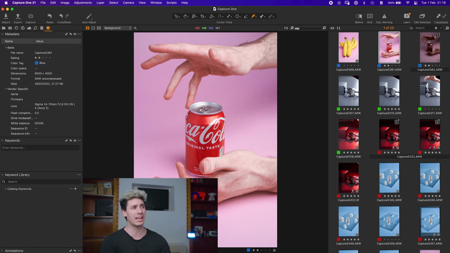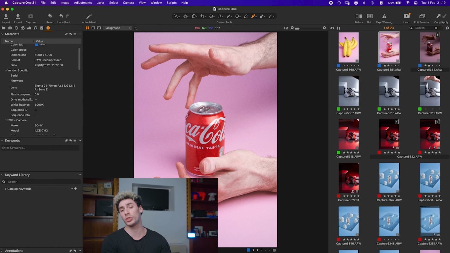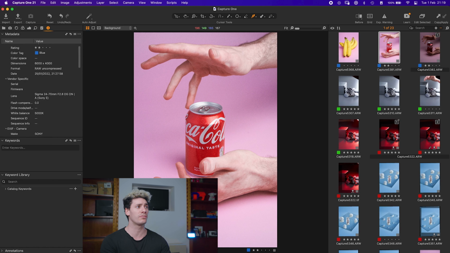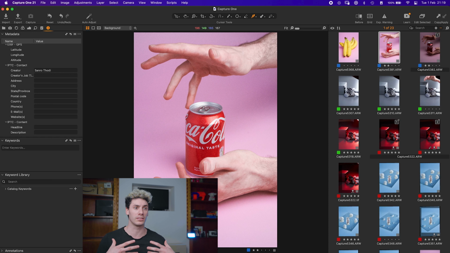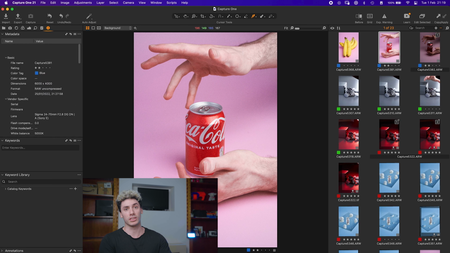On the last one, you have all your metadata. So basically everything that is associated with your picture, like the camera that you're taking from, who's taking the picture. You can also add this. This is very useful, especially when shooting with companies, because with companies, you're going to need to add things like the address, where it has been shot, who's taking the shot, the name of the company, so that they know they are the actual owners of the image, like they own the copyright. Very useful tab, especially for companies.